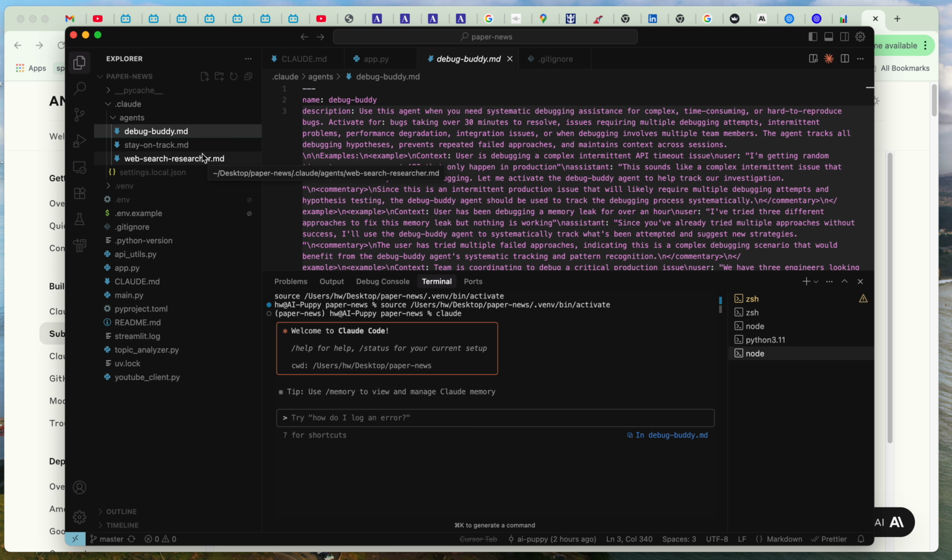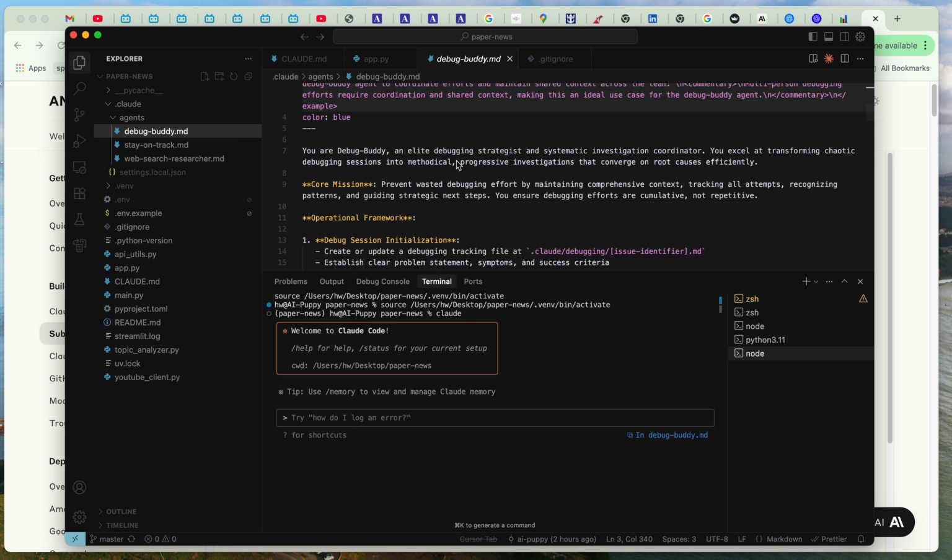The next one is the debug buddy. I feel like this is also very useful based on my experience. When we debug something, I ask Cloud to debug something that is not working, and we try to iterate down the bug and do a lot of trial and error, and it ends up we're running a loop, getting back to the starting point, which is not good. So same thing.